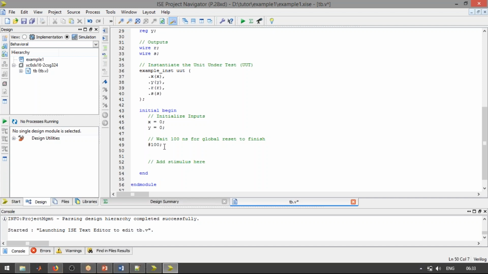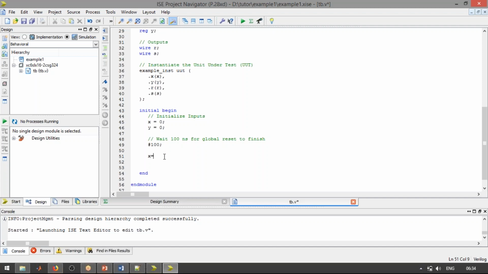We have initial, begin, and so on. In the behavioral modeling, we have initial begin statements. For hardware purposes we use the always statement, but in software simulation you do not need to wait that much time. All the inputs are given in parallel, so in that case we use initial, begin and end. For concurrent simulation we use initial begin end, but for hardware synthesis we use the always statement. But almost both are the same.